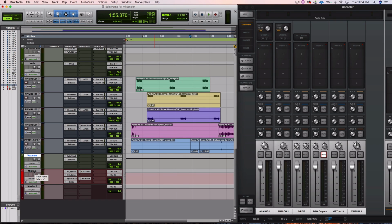So now in Pro Tools, I'll have my mix bus running through the EQs, and then the output will just be what we're listening to. And then once I like it and I want to print it down, then I could create an audio track and record that printed signal.